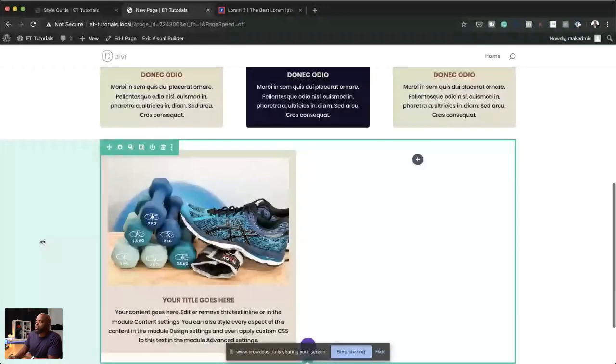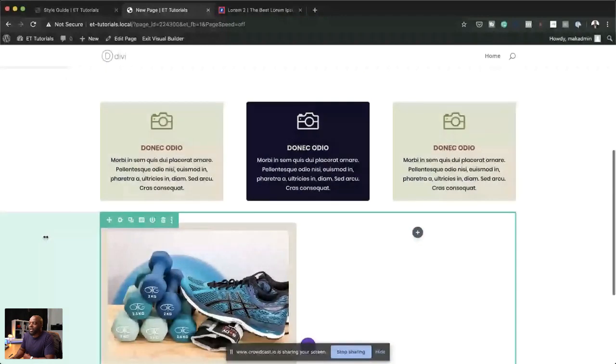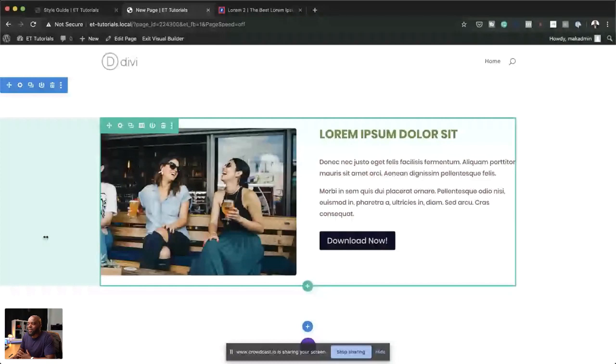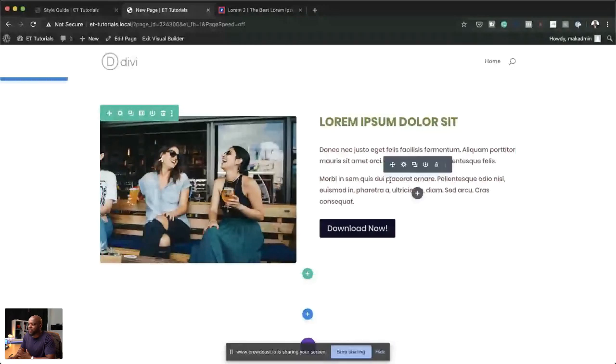Now, if we were to do this every now and again, designing our websites before this feature was released, I mean, the amount of work that was needed to design this was just crazy, absolutely crazy. So now you can have consistent, I mean, look at these rows. They are consistent. Everything is laid out neatly.